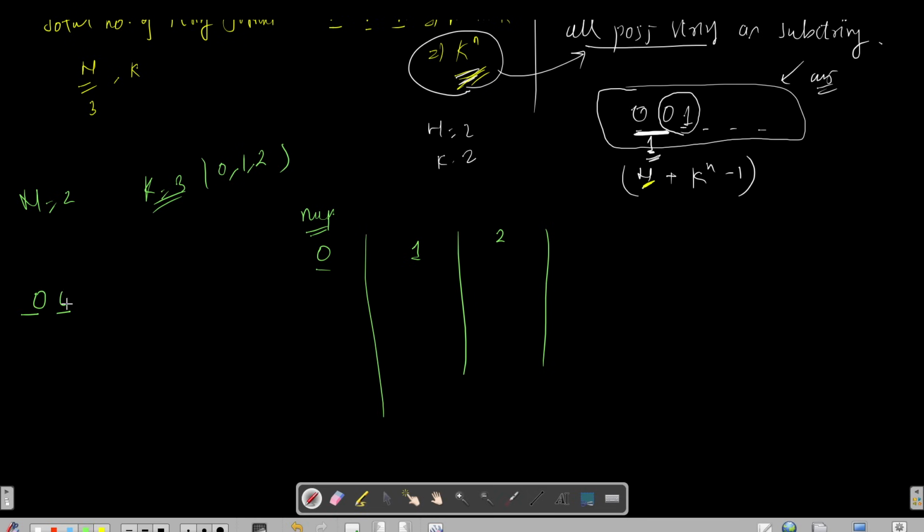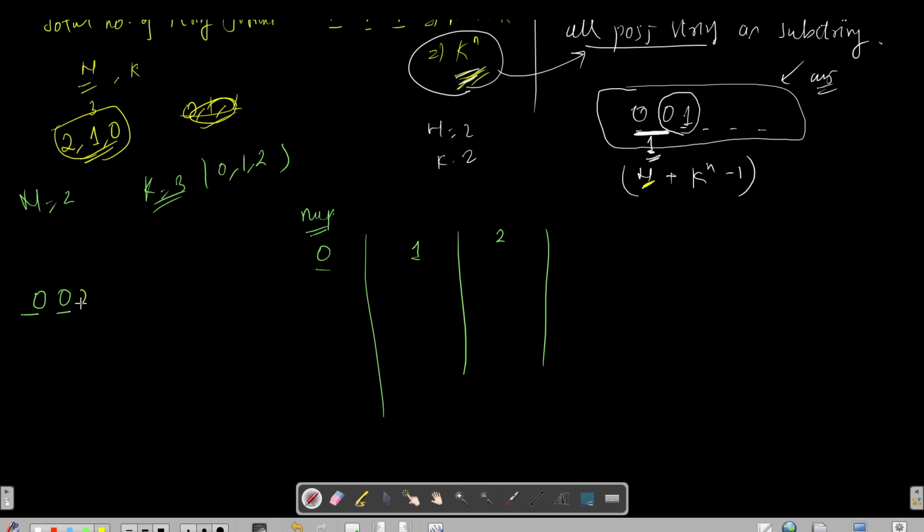So let us start with 0, 0, right? And I will keep on replacing the characters. I will first replace it with 2, then with 1, then with 0. So this is the sequence we have to follow. We can follow any sequence. You could have taken 0, 1, 2, or 1, 2, 0, anything. But for a quick and easy explanation, I'm taking 2, 1, 0.